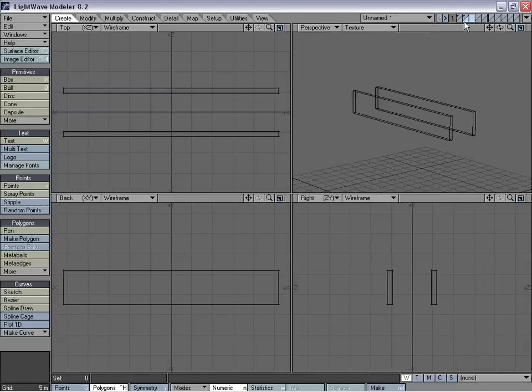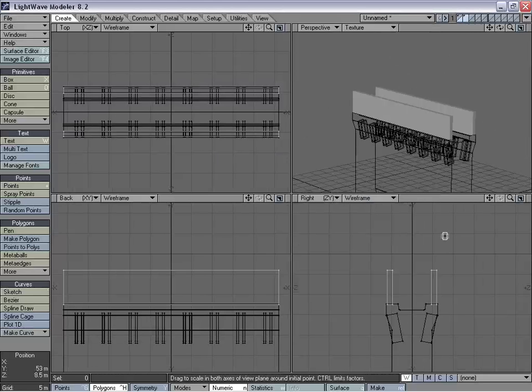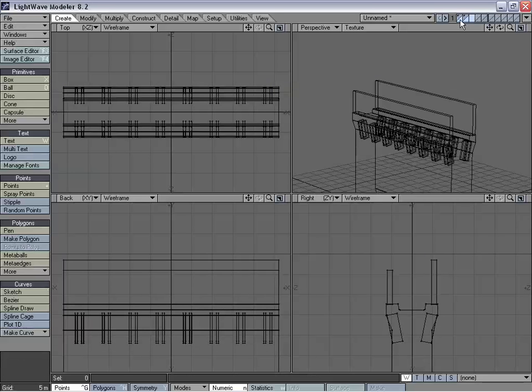Okay, the next thing we're going to do is add the roof. And the roof is going to be tilting downward, so we're going to edit that wall just a little. And just a simple box again. A little bit thinner roof because it's going to be made of wood.